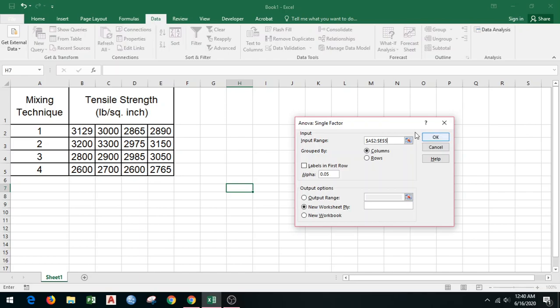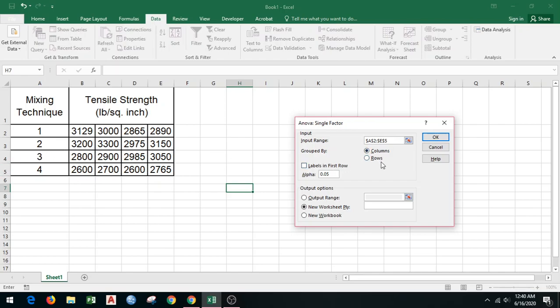Okay. The data is grouped by columns or rows. As I said, for mixing technique 1, all the data related to mixing technique 1, the tensile strengths of 4 different samples, is in 1 row, right? And then the second row is for mixing technique 2, and the third row for mixing technique 3.